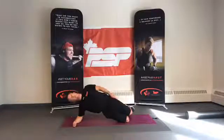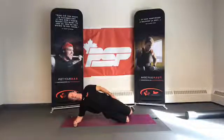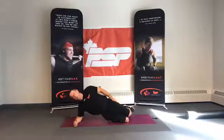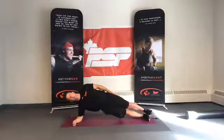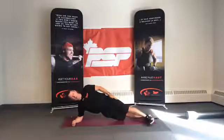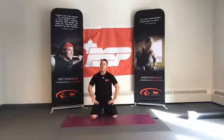Roll those shoulders back and try to set the neck. We don't want any turkey necking or poking the chin forward. So try to keep it back, shoulders down and back, and the head neutral, spine neutral. The option here is you can also, if you want, stack your feet like this and do your plank the full length of the body. An option, if this is wobbly, take the top foot and step it forward.